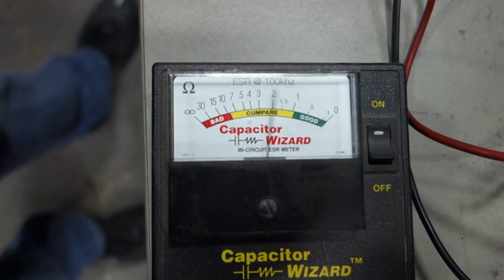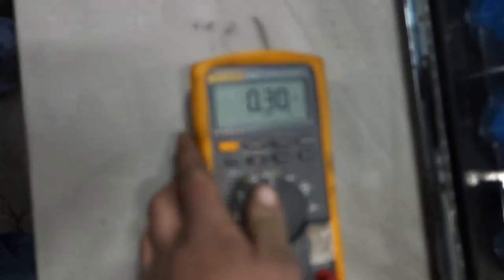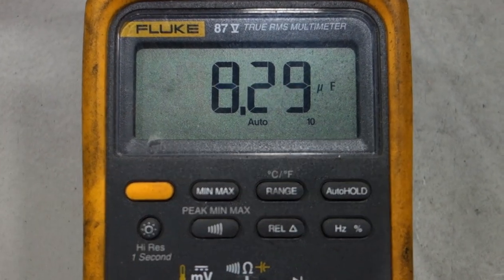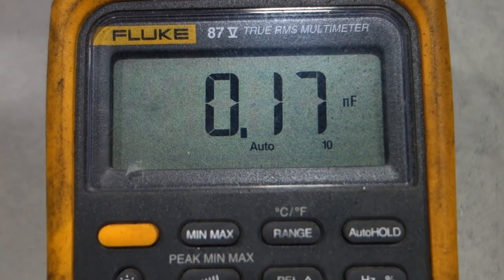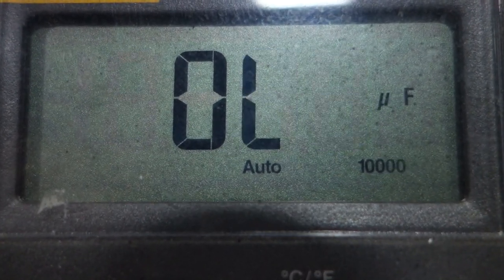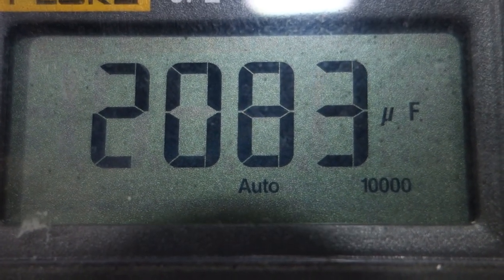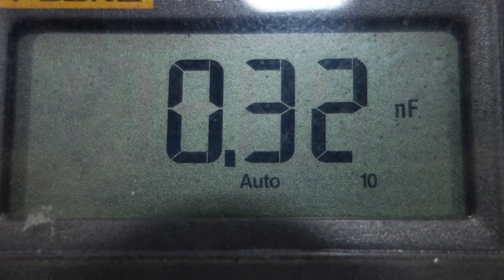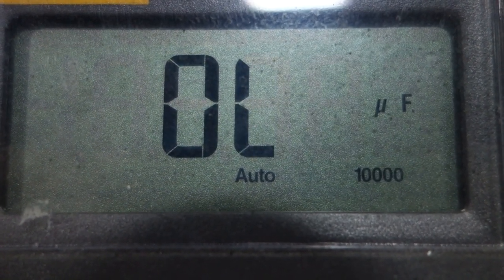I want a meter where, instead of saying bad, it just says fucked. Good, fuck, good, good, fuck. I double check them with the Fluke. Make sure they're at the right capacitance. Which for these guys, they're 2,000 microfarad. Checks out.